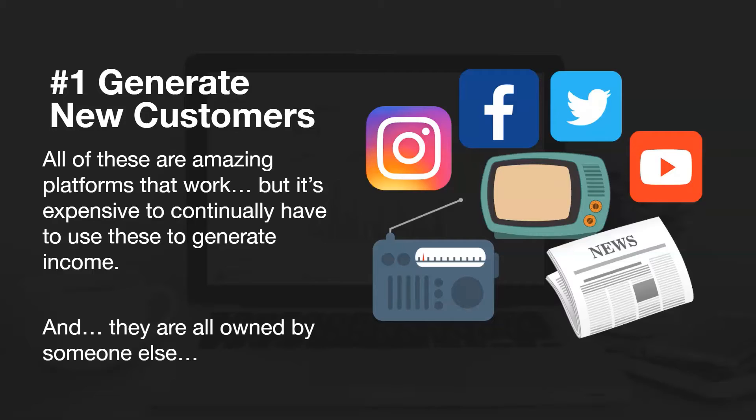As we've been doing this, we've learned that most businesses focus on generating new customers. And that's great — you have to have new customers to replenish the ones who stop coming in. We also see that they use television, radio, some social media. All of these are great channels, but they're expensive both in time and money to get that message out. And probably the most daunting thing is that all of those channels are owned by somebody else, so you have no control over your message, when it gets delivered, and who it gets delivered to.